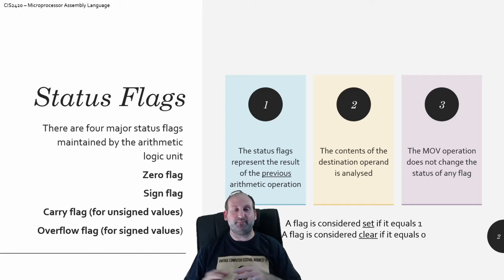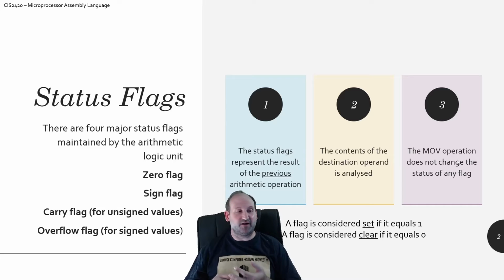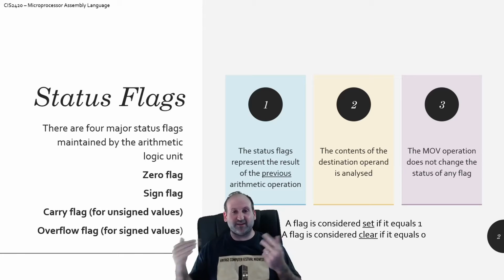So what happens is when you run any particular operation, not including the move operation, all of the status flags get set or reset or cleared based on the result of the operation. So if I say 5 minus 5, the zero flag would be set because the result was a 0. It would be signed positive, so there would be a 0 in the sign flag. There wouldn't have been a carry or an overflow, so those would not be set. And every operation does that, so you can check the results of every single operation on your CPU.